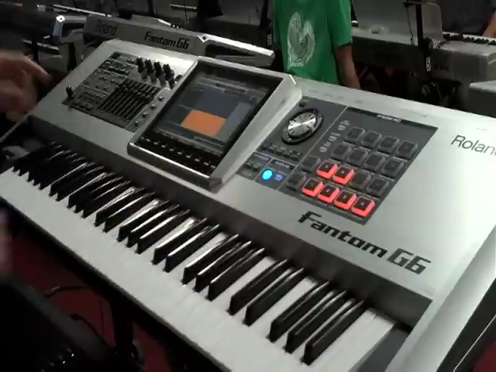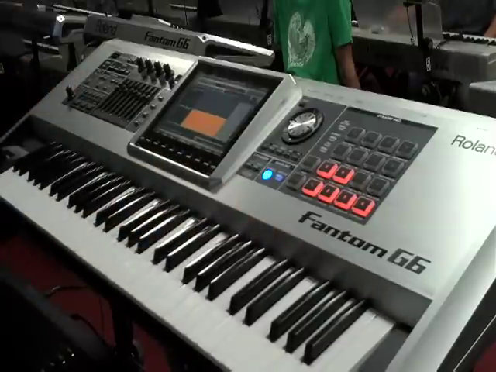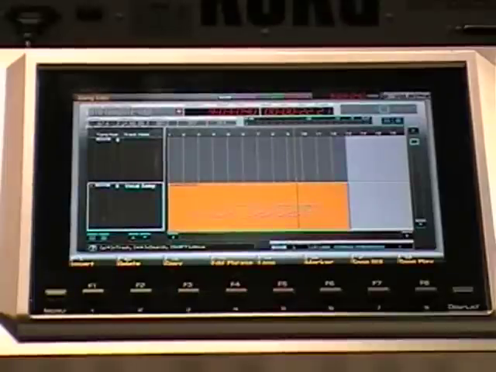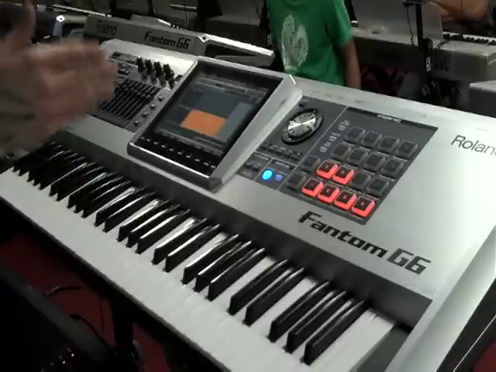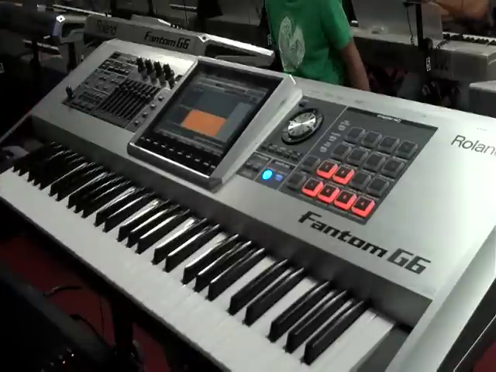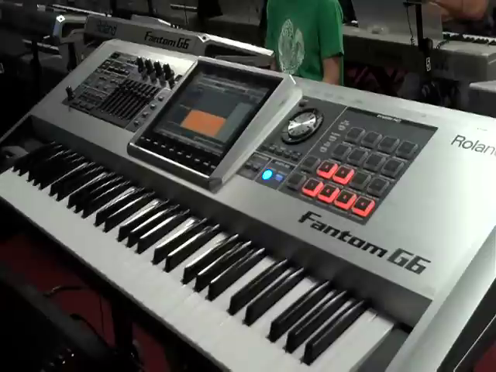So, again, that's one of the cool sides of the Fantom, in that, again, having this ability to record everything that you do as a phrase, and then have it intelligently archive everything for you as a phrase, and then give you this flexibility of being able to take the phrases, assign them to the pads or the keyboards. You can get a lot of power out of your compositions, because a lot of workstations just become static.